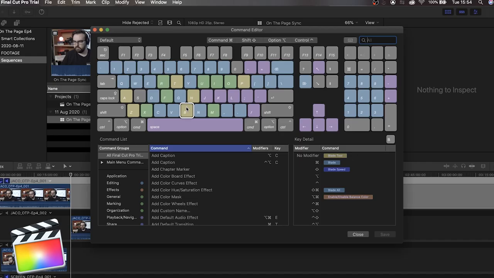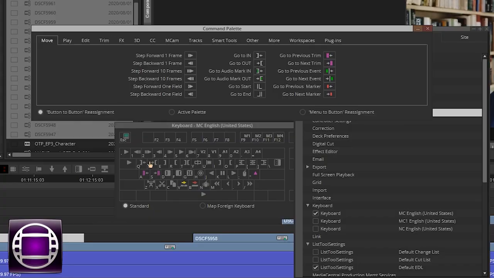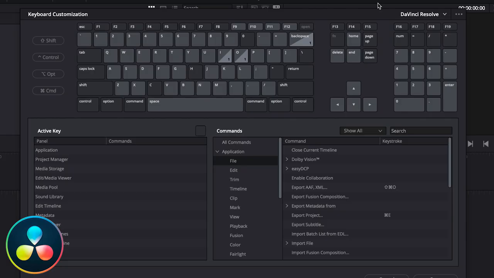So before I actually started editing, I changed all the shortcuts to what I was used to in Premiere. This was fairly easy in all the programs, but every program sort of has its own name for the same tool, so. Though DaVinci has a Premiere shortcut preset, it really leaves a lot to be desired. Anyways, if you are switching to one of these programs, I've left a little link in the description for you to download all of my presets for these programs, just for free, just mahala.